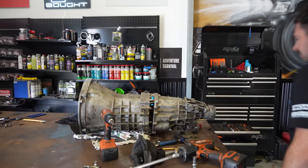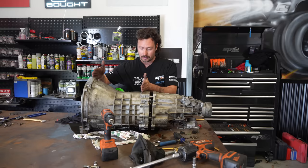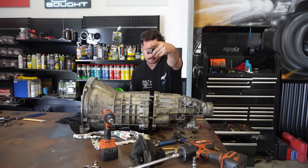Okay, like I said, I'm just gonna be figuring it out as I go, and I have figured it out. Probably doing it wrong. Every manual gearbox builder out there is probably just shaking their head right now, but I thought the front bell housing would come off, but actually it looks like the rear comes off. This is the gear selector here. Now there was a shaft that went all the way through, and that's what I could see at the other end. There's obviously a heap of forks along there which select the gears. So I pushed a little split pin out of that, which got that off, which means hopefully this back end will come off.